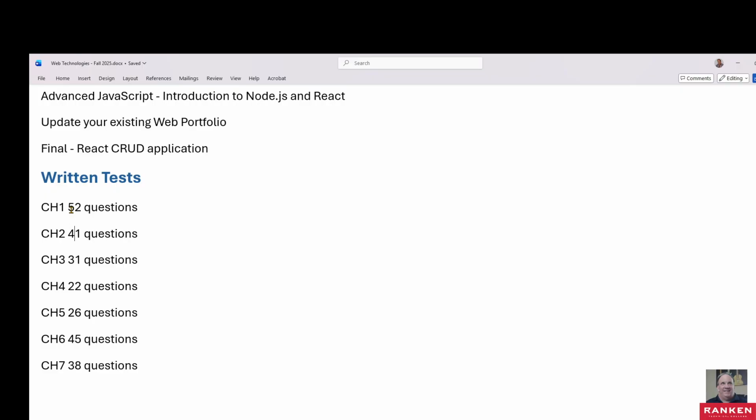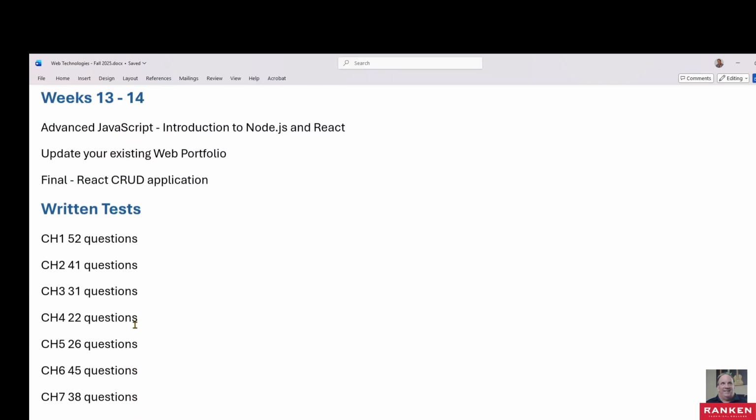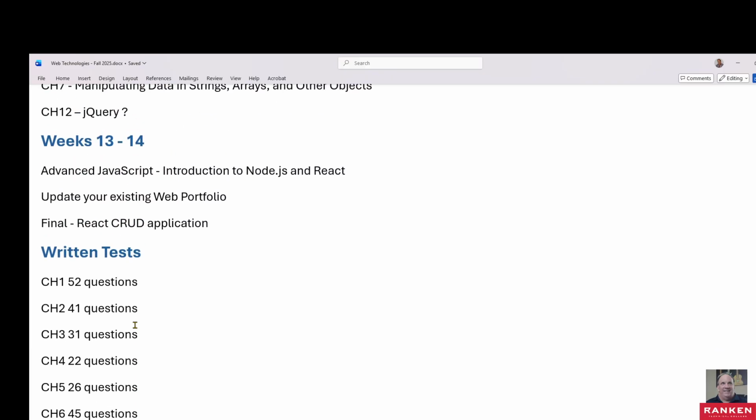I think we made them all 20, right? But this one, we're just going to use what they have, because it's quite a bit more in some cases, but it's not all that bad. Just a couple chapters are really, really big, 52 here, 45 here. But besides that, not much more than 20, right? So just a few more questions, okay? So this covers all the parts of the book where you're maybe getting a little cheated, because we had to scale it down since there are just too many questions for the written test.